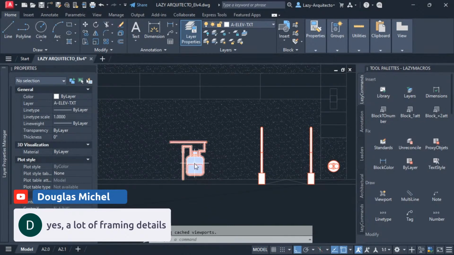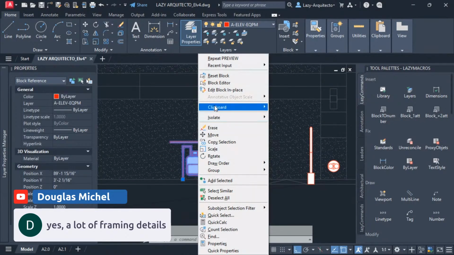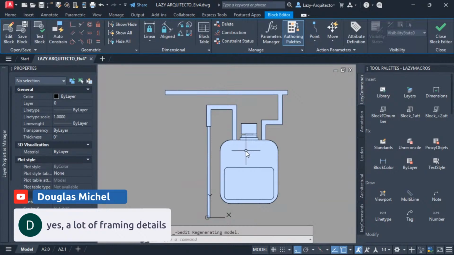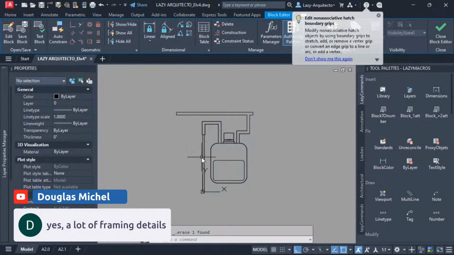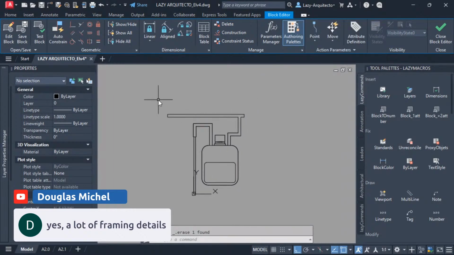So yeah, I'm glad that we could automate this process of adding hatches to our blocks. You saw how quickly we could automate all of these steps that we were doing manually, right? Creating a white hatch, adding that hatch to our objects using the boundary command.